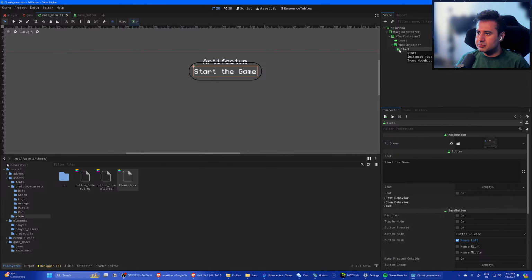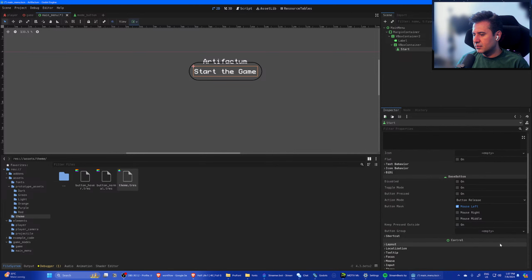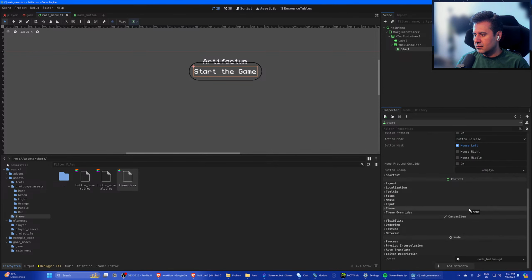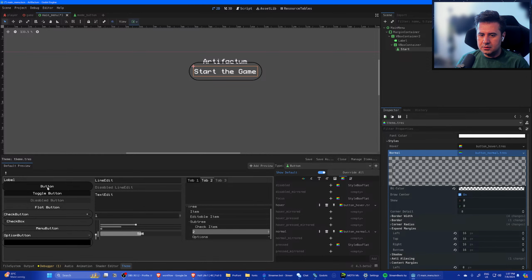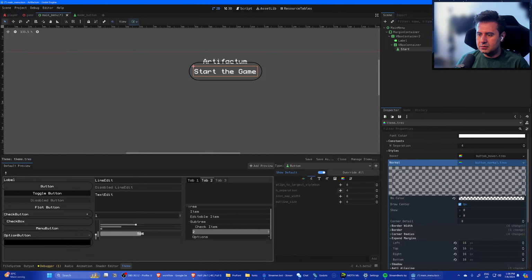I want this button to accommodate... why is it not considering the margins? Where were the margins? Age separation. Is this the thing we want?